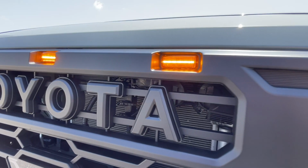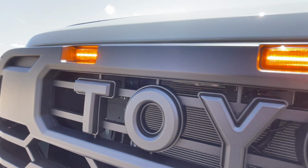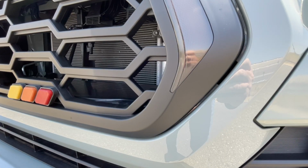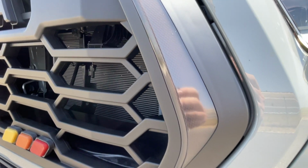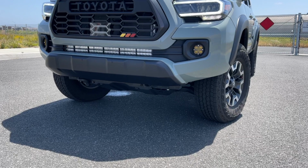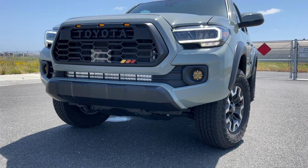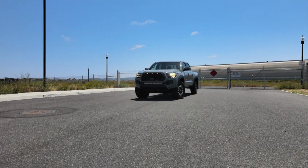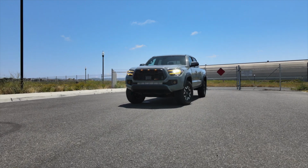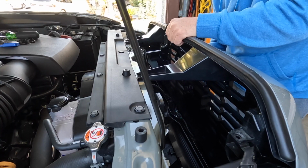This model adds a proper Raptor style amber light with just 3 that are set in place like they meant to do it. Although I didn't hook them up, they also have daytime LED running lights or turn signal lights on the sides. Aspire is working on making a blacked out version of the garnish so it doesn't stand out as much like the bright silver. Speaking of the garnish, my TSS sensor is working 100% without any modification. But what's your thoughts? To see my full install video of this grill, click the upper right hand corner of this video.